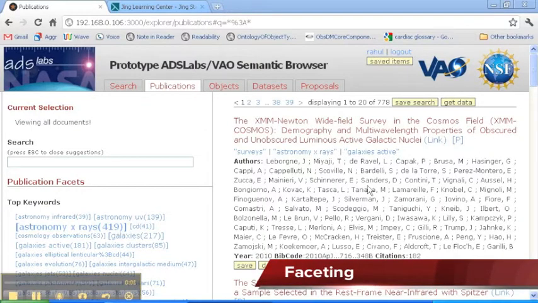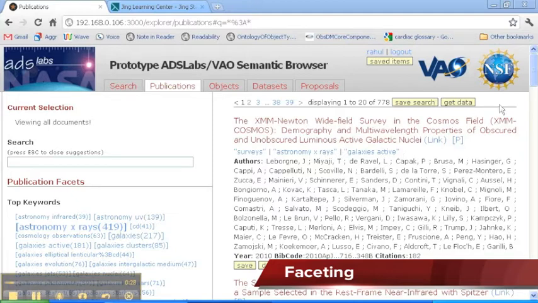Perhaps the best way to explain this application is by showing you how it works. On the right side is a list of papers, and on the left side is a list of facets that you can filter these papers by. You are probably familiar with faceting from websites like Amazon.com and Patagonia.com, where you make selections. You may want books which are only in French. Amongst French books, you may only want romance novels, and so on and so forth.